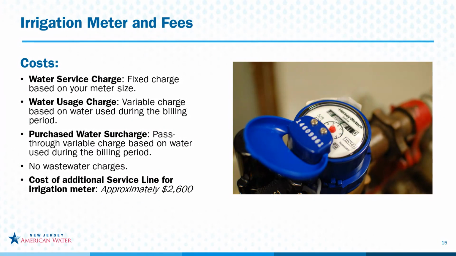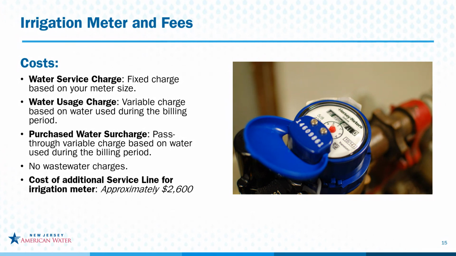So lastly, some folks have what we refer to as irrigation services. This is a separate meter and a separate account for the address, and it only records the water associated with irrigation. A customer is charged just like their residential water service: the service charge, the usage charge, the PWAC charge, and the DISIC. Again, following the same tariff pages as I discussed earlier. The benefit of having the separate irrigation system meter is that no wastewater service is associated with an irrigation account.